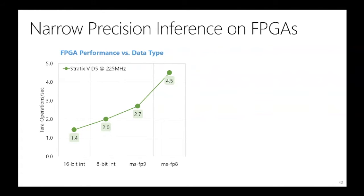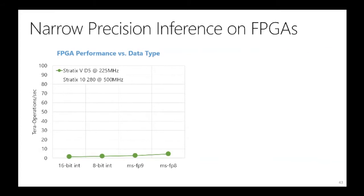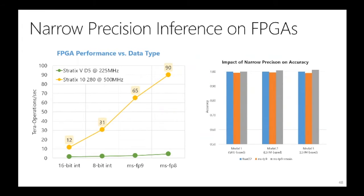It's not actually floating point operations we're doing. So this is with the hardware that we have deployed, the Stratix 5. We're getting 1.4 to 2 tera operations per second on neural network loads. But the new hardware, which we just announced, actually puts that to shame. At different levels of precision, we can get up to 90 tera operations per second per FPGA with these workloads. The thing is, with narrow precision, you don't actually get much of a difference in your overall accuracy either. So with a single FPGA, we can hit just insane levels, and we're going to have these things all over the place, all over the globe. It's not just going to be in one supercomputer or in one region. It's going to be all over.